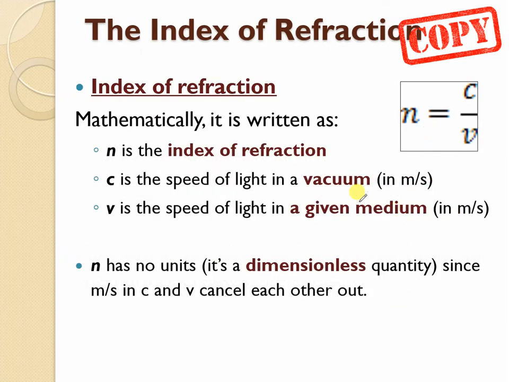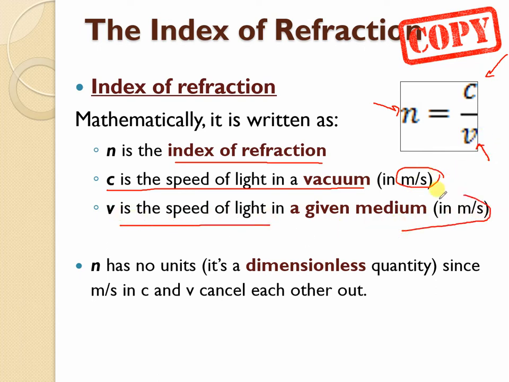We do have an equation that we need to get down here. Our equation is N, which is going to be our index of refraction, which is just that 1.0 we saw in the earlier slide or could be that 1.0. We've got C up top here. This is going to stand for our speed of light in a vacuum measured in meters per second. And then we've got our V here, which is the speed of light in a given medium, also in meters per second. Note that N has no units.